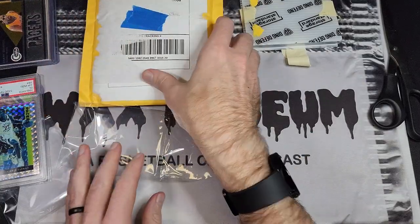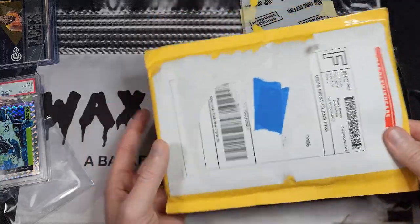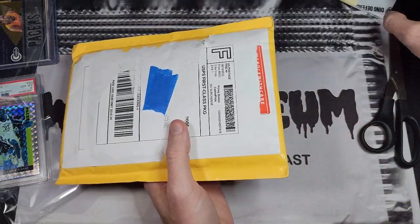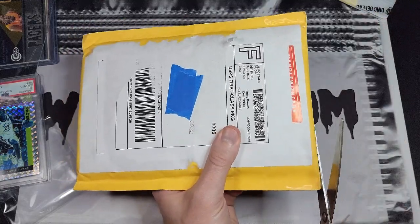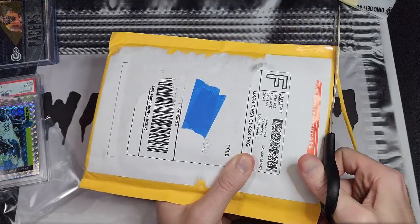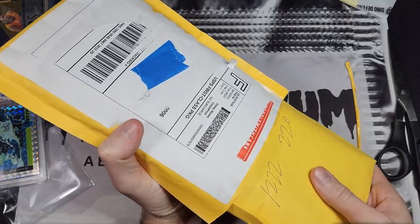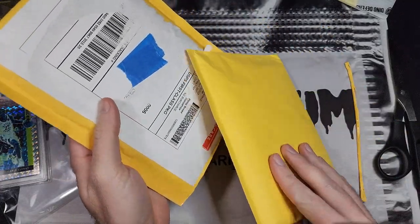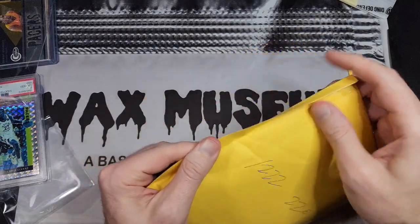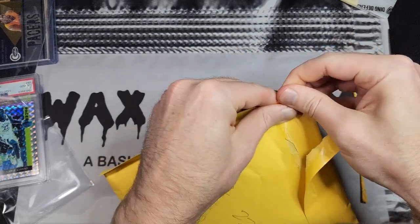All right, speaking of Pacer stuff, I've got one more package here. I do know what's in this package. This is a series of, I think it's 5 cards that I purchased off of my friend Steve, who goes by Vintage Pacers. He did something he's never done with me before, where he said, hey, I've got a Grail that I want to purchase, so take a look at my Flickr and let me know if anything stands out to you. Well, of course it did. I mean, his Flickr's just got awesome stuff on there.